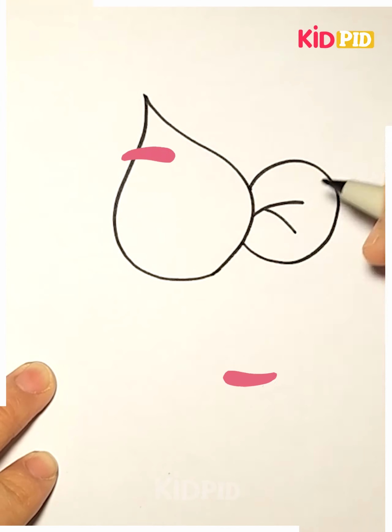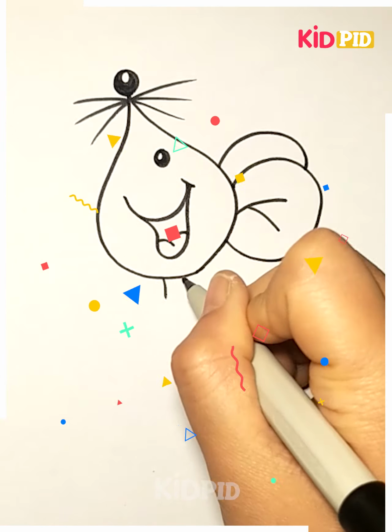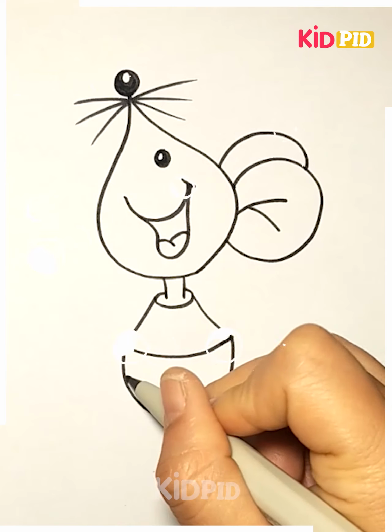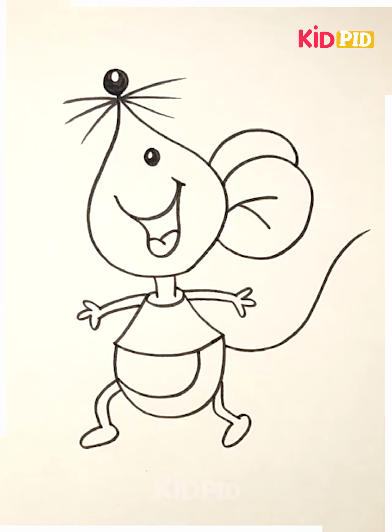Next we are making a mouse. First we are drawing out the face of this mouse surrounded by the ears and the body, and then we are making the hands and the legs of this mouse, and it's ready.